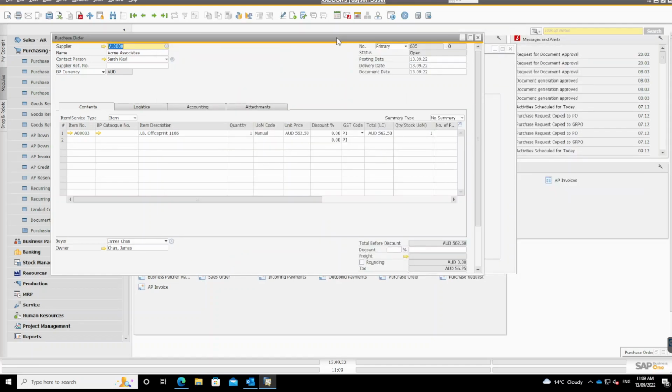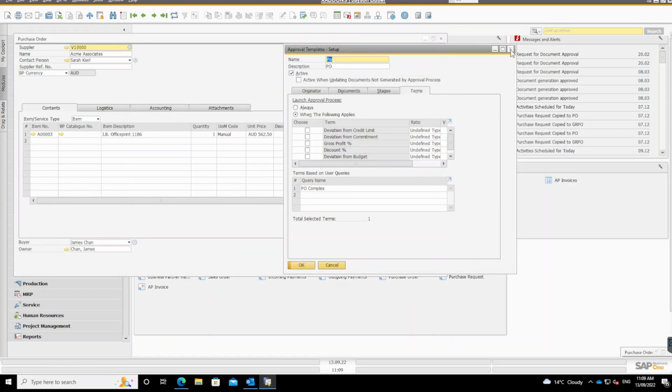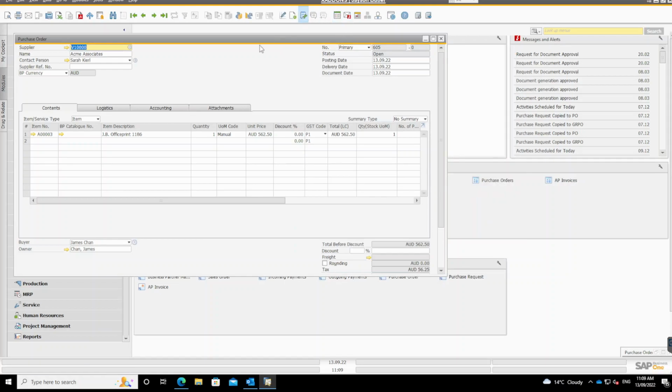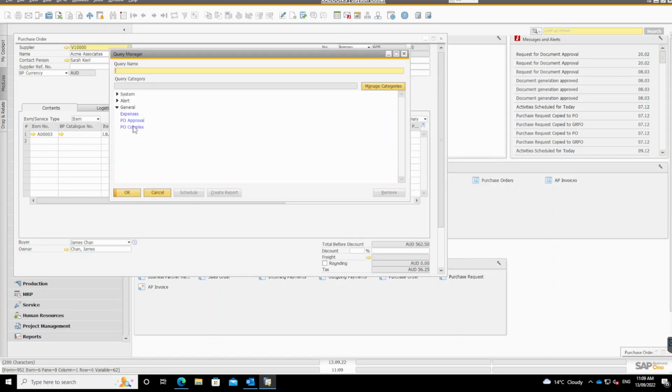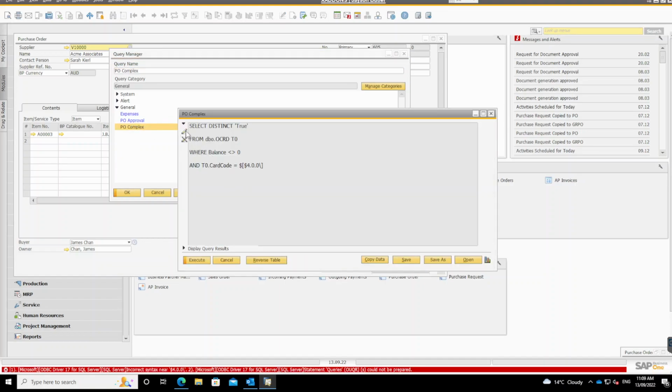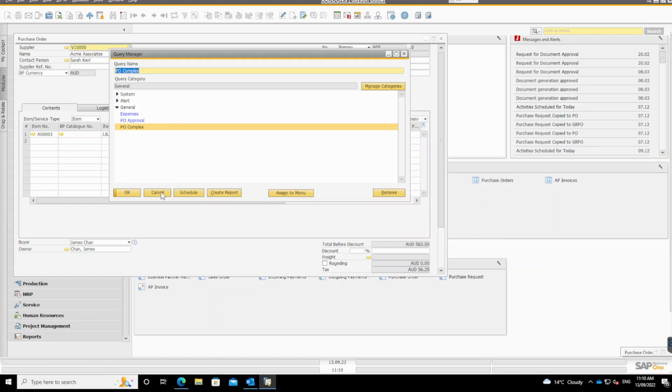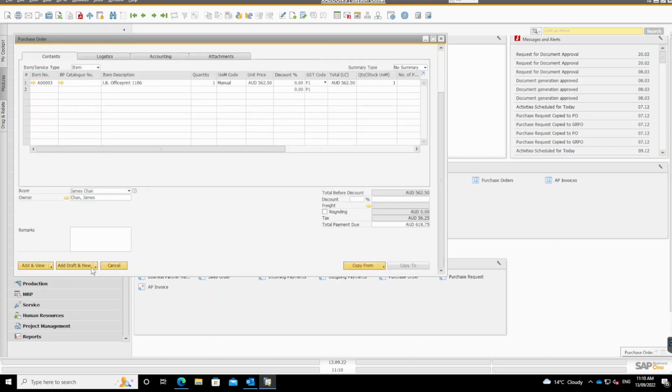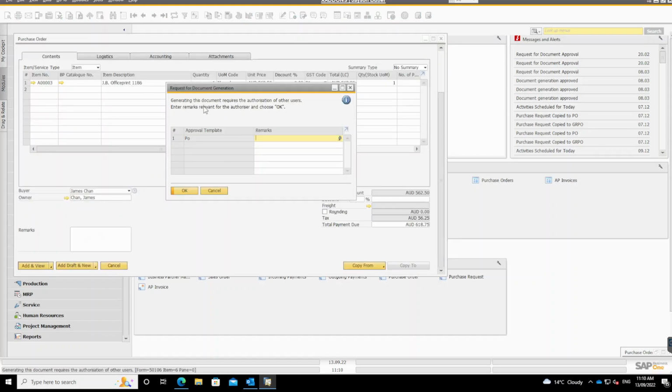If you remember, I mentioned there is a difference in the syntax for the conditions in the row and for conditions in the header. So the difference is, in case of header, instead of field number you can use table name and field name, and SAP supports it. While in case of rows, SAP does not support it. So I can use it, let's say OPOR dot code, and it will work even in this scenario as well. So if I still try to save the same document, you can see it is going for approval.